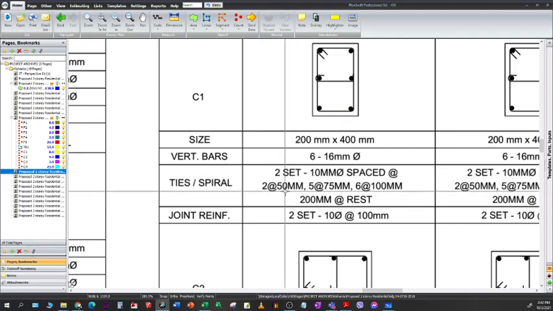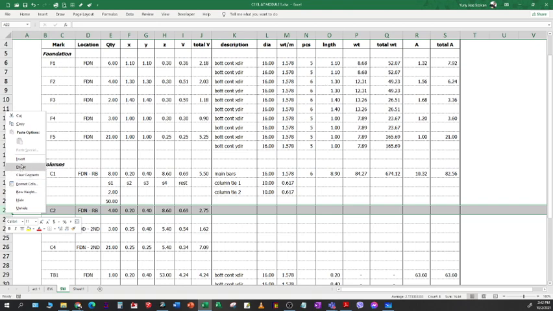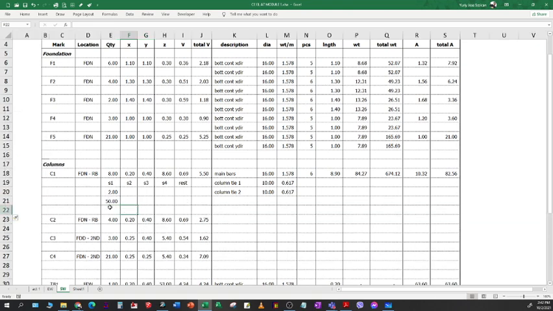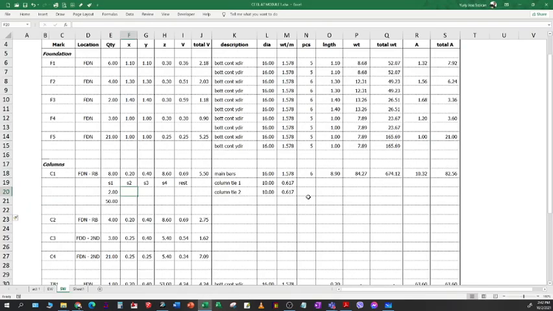2 pieces at 50. That will be your S1. Let me just insert one more row to separate the spacings. Next is S2, 5 at 75.